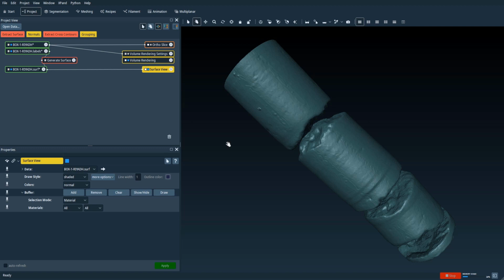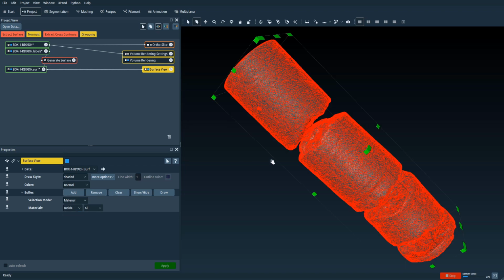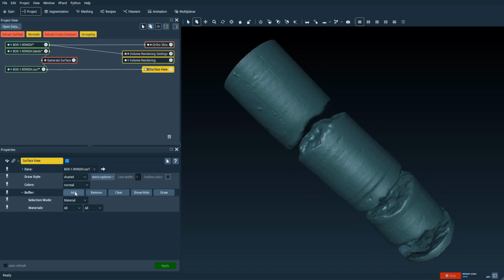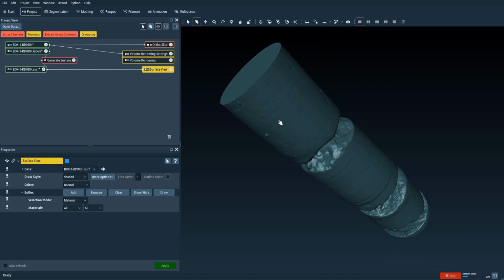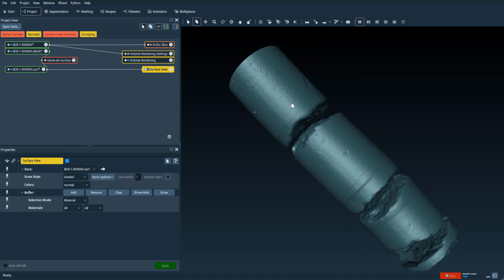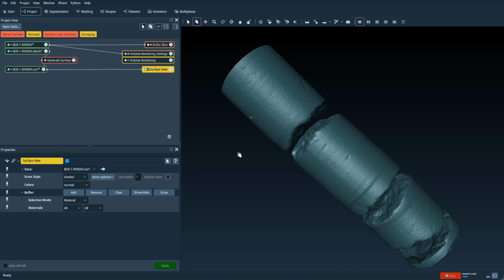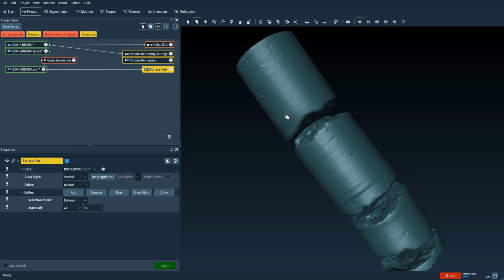So with the sand CT example, we've seen how to extract subsets of our 3D model by selecting different materials. But in this case, we only have one material, which is the inside material, and that corresponds to the whole rock. So we can't use that easy approach, but we have an alternative way to extract a subset of triangles coming from the same material. So for this particular example, let's say I just want to extract this part of the rock.